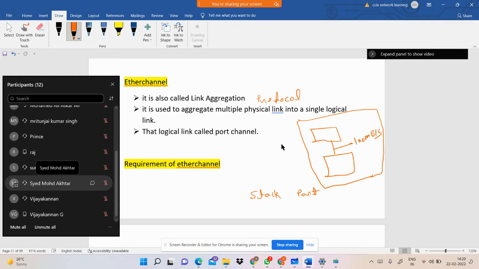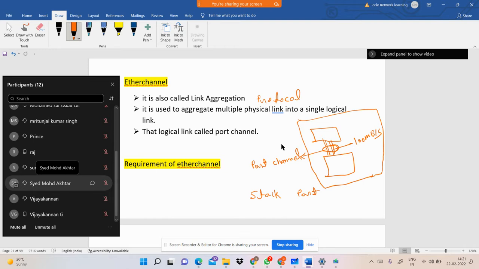To resolve this problem, we have Ether channel. We can use multiple 100 Mbps links, and bind the four links into one logical link, which we call a port channel. The link we are going to create is the port channel.